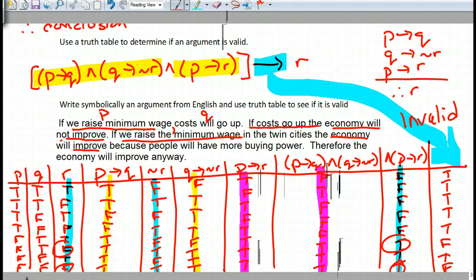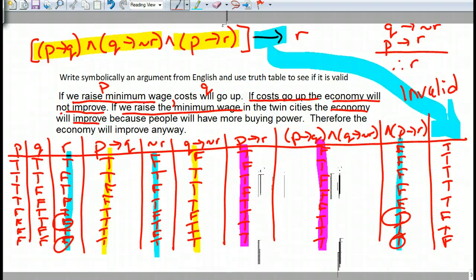So on the radio this morning, we can show that whatever they were saying about the economy rising because of this makes it an invalid argument. The economy might improve, but it would have nothing to do with what their argument was about. So that's why you have to be very careful when you're watching or listening to some of these arguments. Think it through before you go vote.